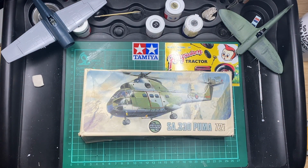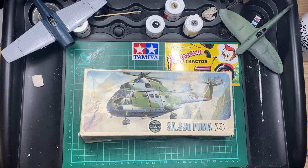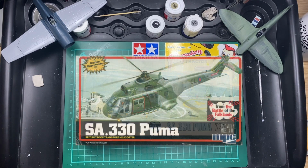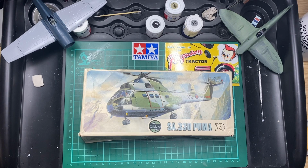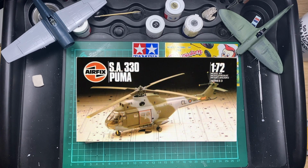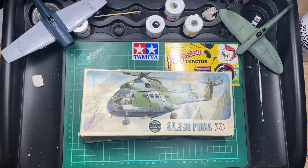In 1982, it then changed box. 03021 was the product code. This time they used a design with the completed model on the front of the box, so you knew what it should look like when you've built it. Then it was released again by MPC with new decals. 1983, and then 1986, it was released in a new box. No real difference between those years, I think it was basically a new picture on the front.